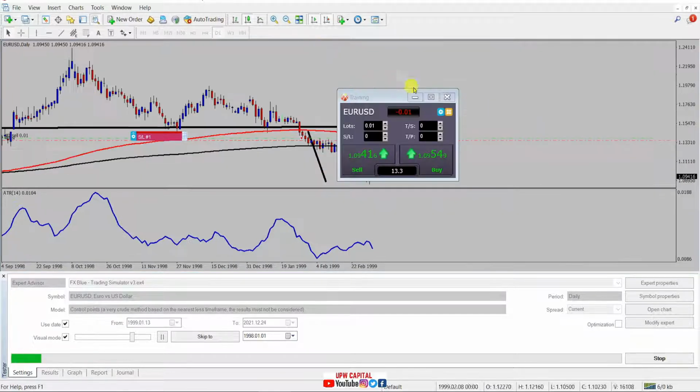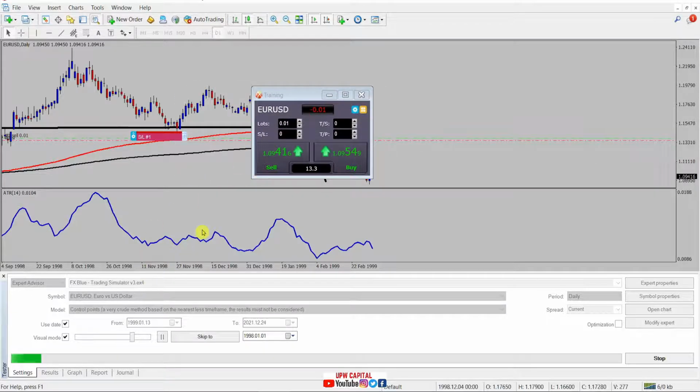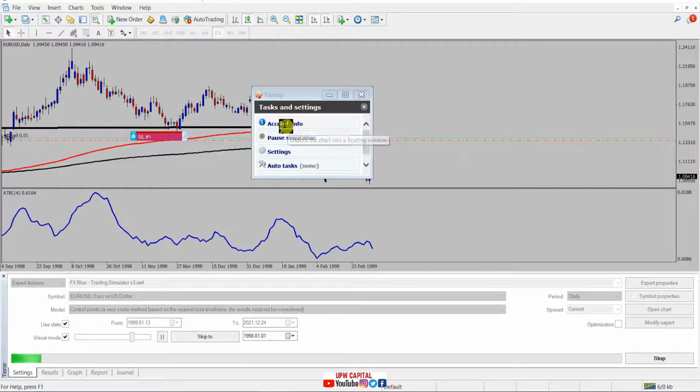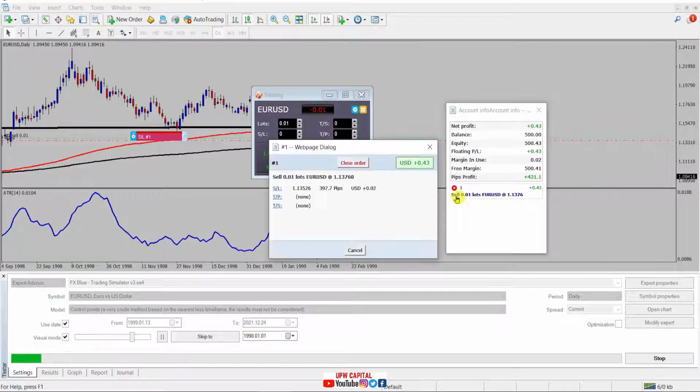Moving back to the daily chart, we've made some money. Again, you can see this blue gear icon. You can actually go to account information. I've noticed that sometimes this stop loss and entry bars disappear from the chart, sometimes due to data or connectivity. So you simply click right here on sell 0.01 lots, and you can see we open up a web page dialog.